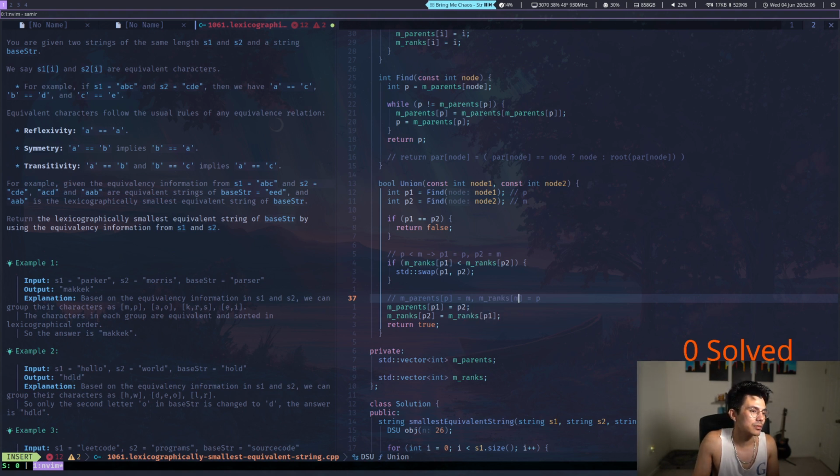M ranks of M. How should I update these ranks?